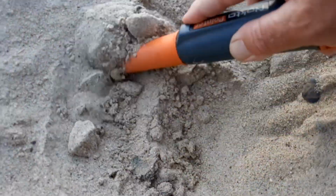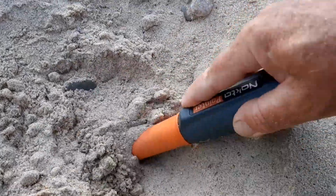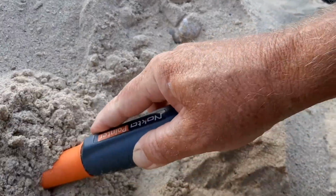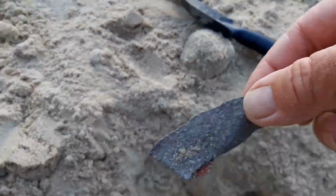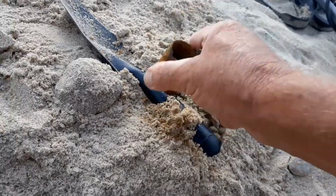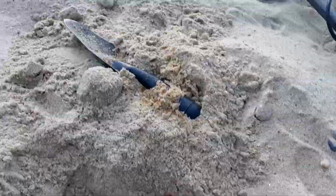So let's see what this other signal is that we're getting here. I'll have to dig a little bit, so I'll get you back as soon as I find it. No, it's a big lump of can slaw. Boots scat, aluminium, call it what you want to. Let's just empty this piece of pipe out. Take this into the scat bucket. There you go. So, double bogey.